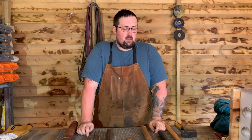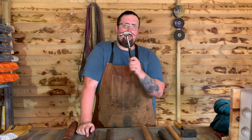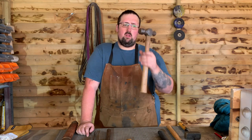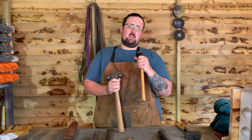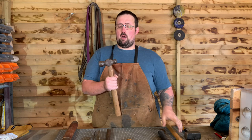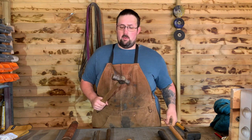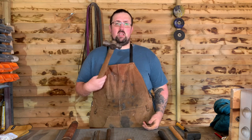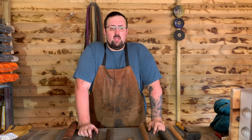That's pretty much it for hammers — those are your basic types. To recap: stay away from claw hammers and lump hammers. You want nice long-handled hammers, preferably with a ball peen or cross pin on the back. I paid about five pounds for both of mine. These things are not expensive — a lot of people don't know what they are and overlook them, but to you as a blacksmith this is your lifeblood. Don't feel you have to go out and buy a rounding hammer, technically known as a blacksmith's hammer.